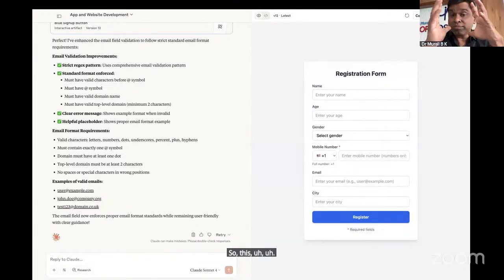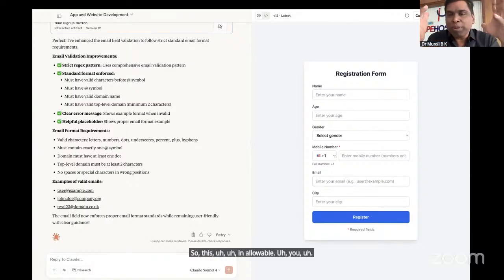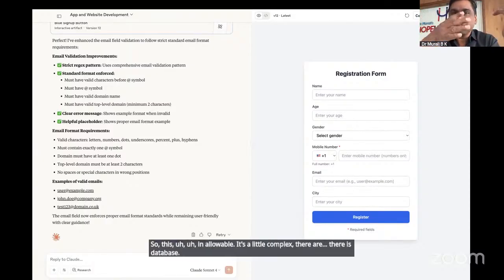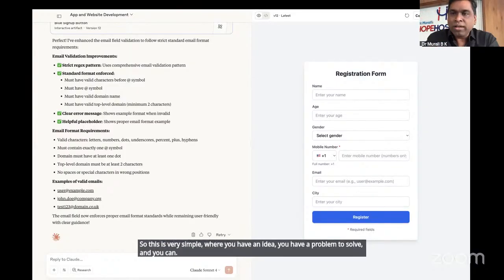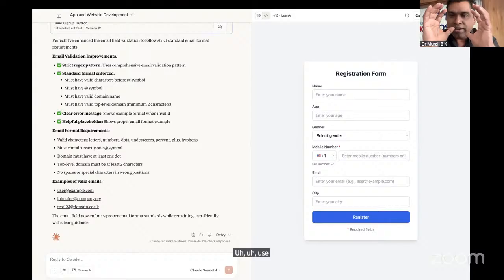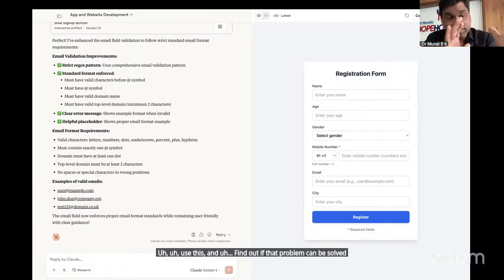In Lovable, it's a little complex. There is database, there is GitHub, there is deployment. This is very simple, where you have an idea, a problem to solve, and you can find out if that problem can be solved using software.